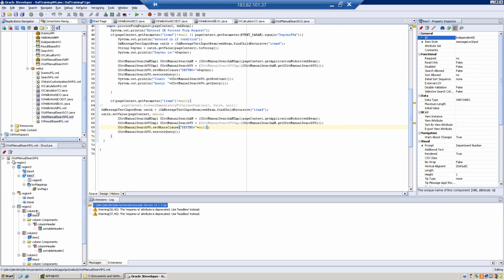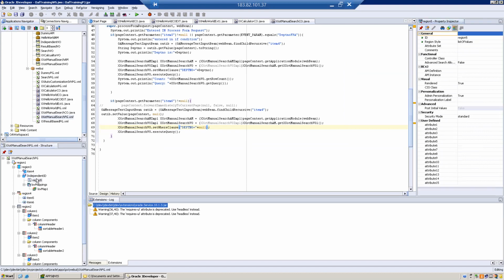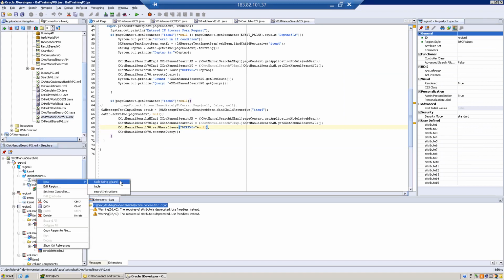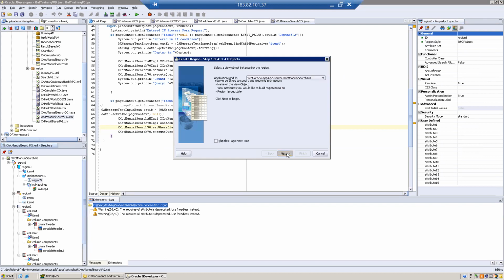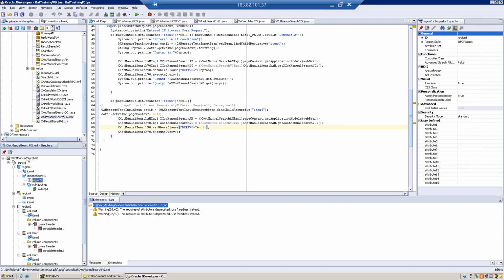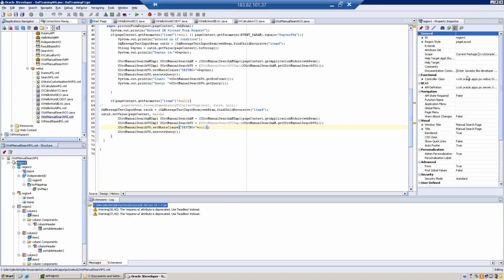ID. Okay. Now in this one, region, I am taking region using wizard. See here, new table using wizard. In the table using wizard, click on next. What is our AM? HelloWorld AM. See, we have taken manual search here. Cancel, one second. What is our AM for this page? Let's see. What is our AM?